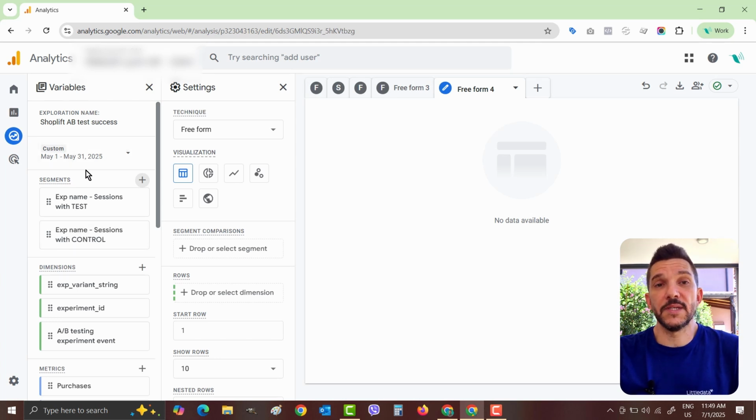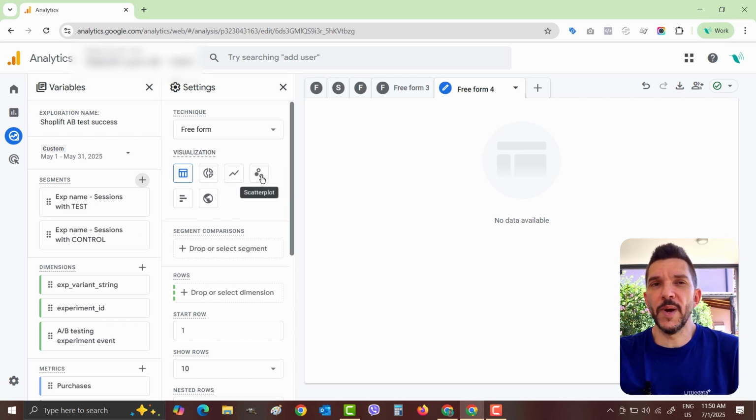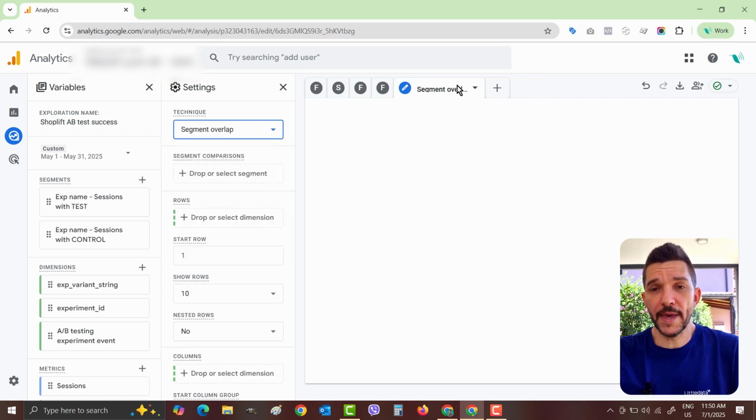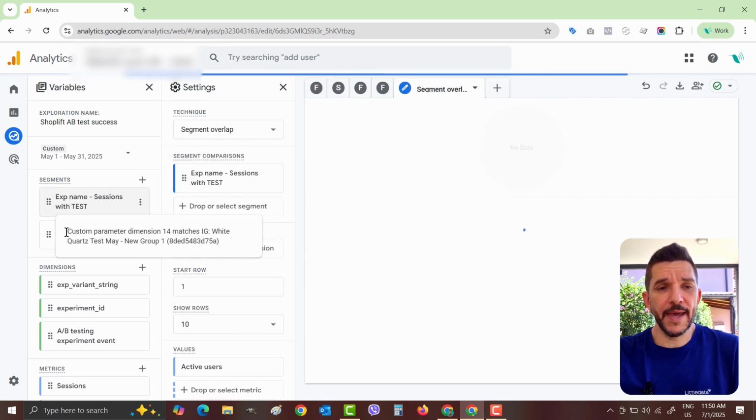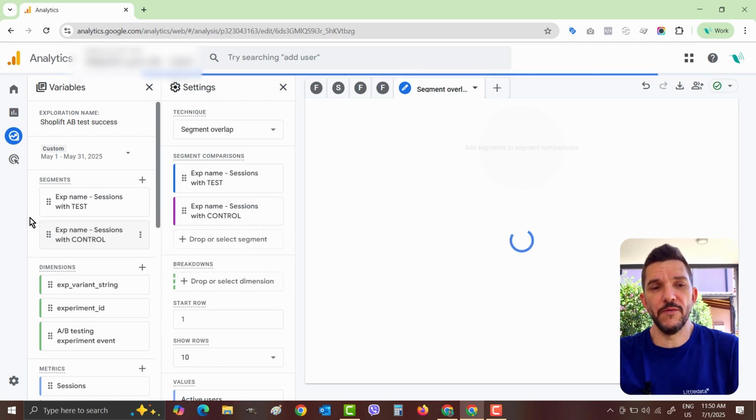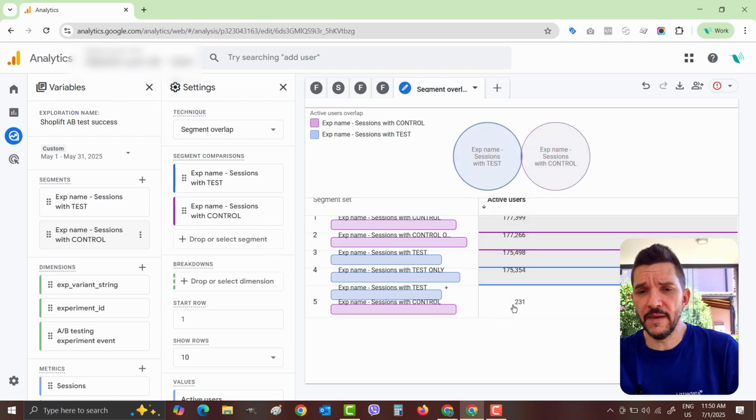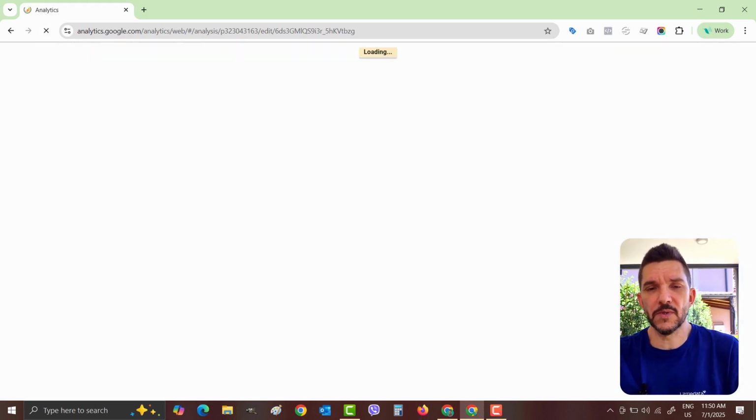Now, this test ran during May 2025, and I'm going to quickly double check if my session segments are working properly by creating a segment overlap. If I add these two groups of visitors, they shouldn't overlap. They might happen to overlap in a very, very tiny amount. Now, I don't know why my GA4 broke here, but it's happening from time to time.